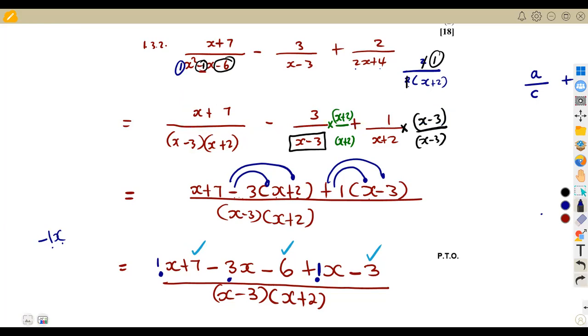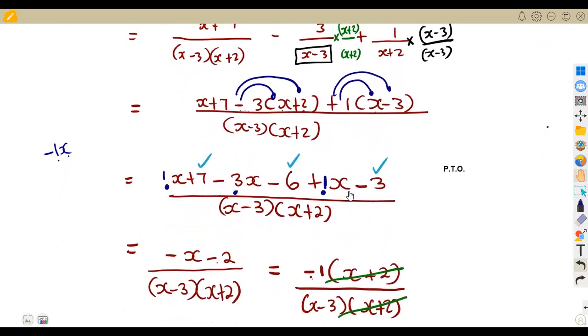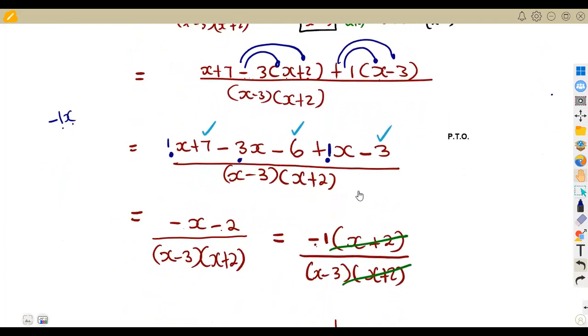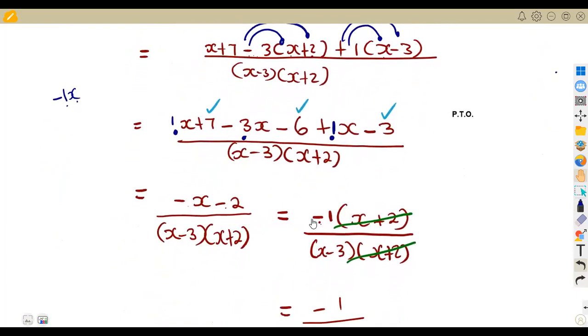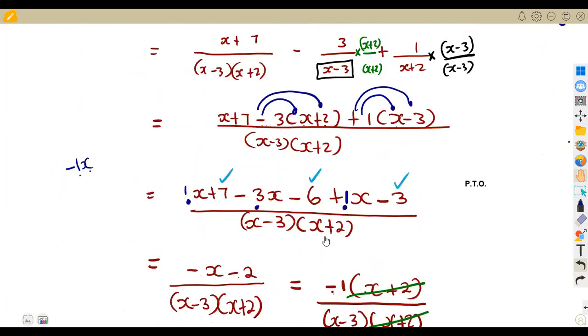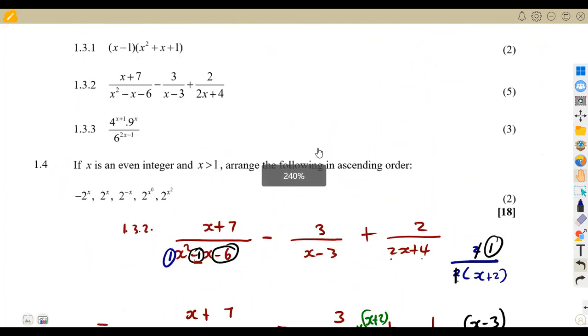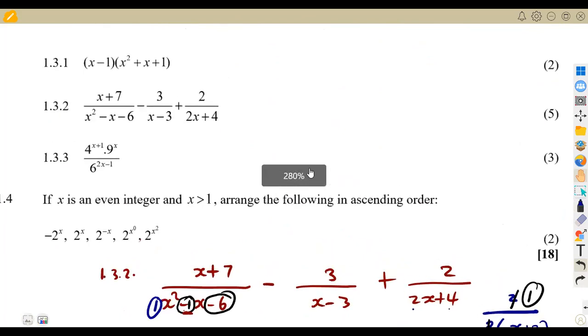So by combining this, we are now having this part, expand your brackets. After that, you are supposed to collect your like terms. By combining, do not forget that sometimes you might reach a condition where there are common terms, like what we had, where you can factor out and cancel out at the end, like what happened. So now we have simplified to the simplest form. All right, so that was our question here, question 1.32.